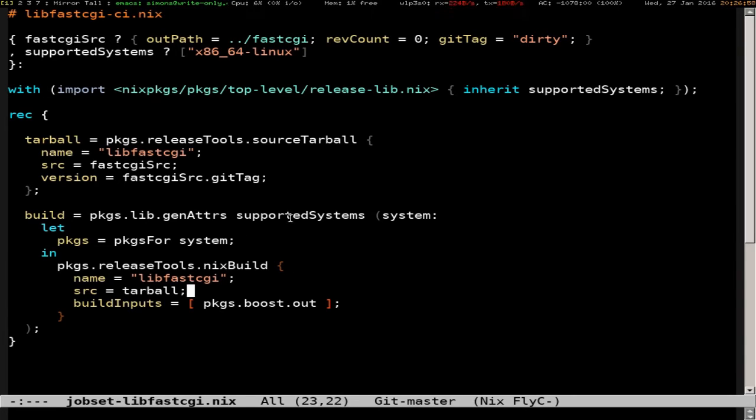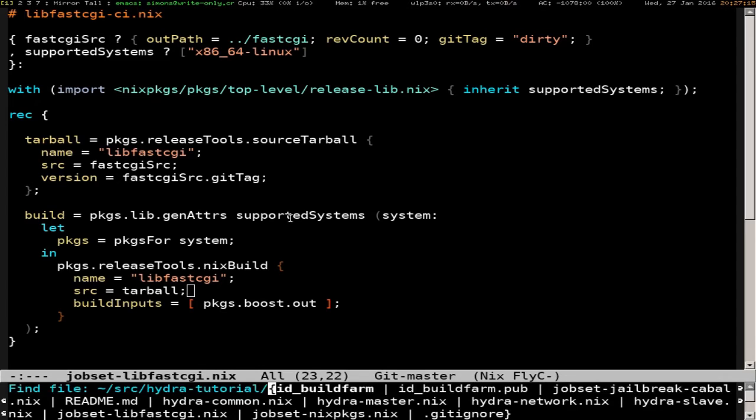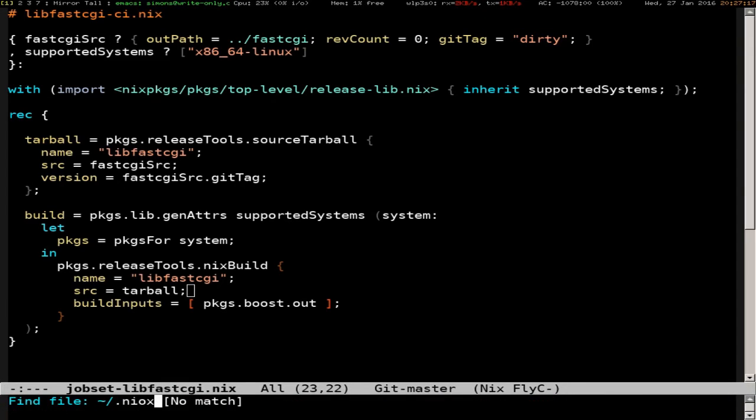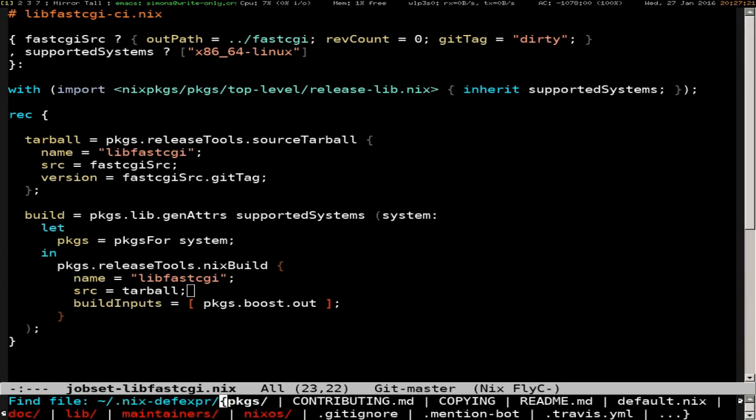Yeah? You said that the source tarball function only works on AutoTools packages. But is there a way to customize it, like with build recipes within Nix? Very little. There is very little ability for customization.